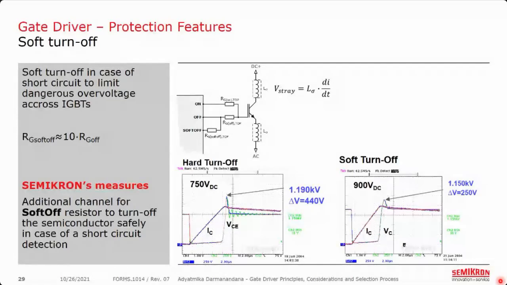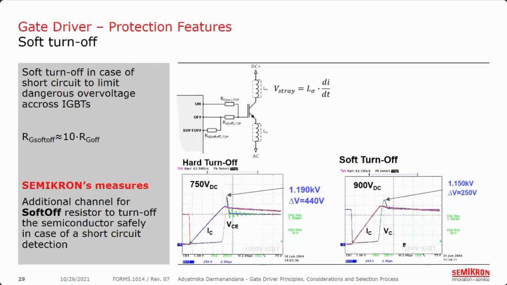As mentioned before, if a short circuit occurs, we need a so-called soft turn-off of the IGBT. In a real application, we have stray inductance across the power current path, here marked with L sigma. In the case of short circuit, high current flows through the CE path. What we need to avoid is to turn off the IGBT abruptly. This will cause a steep slope of the current, and as stated in this equation, a voltage will be induced. This voltage will be added to the defined VCE, and its total value can be dangerous to the IGBT.